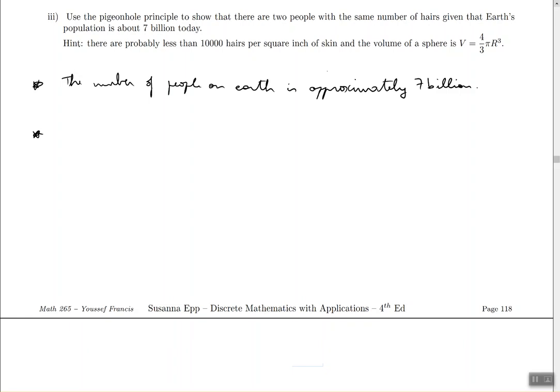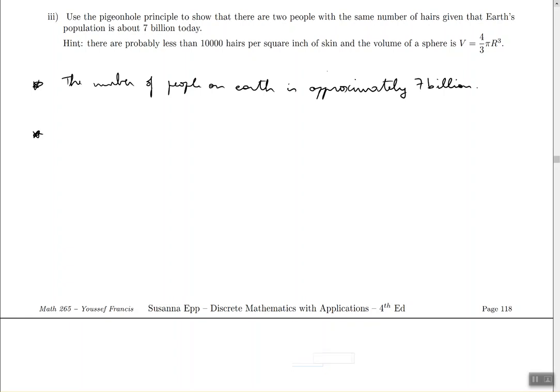The way I'm going to do this is I'm going to design a perfectly round, sphere kind of person. So there are no hands, no legs, no nothing. It's just one giant ball of a human being. And I'm just going to take that whole person and fill him or her up with hair. It's going to be hair everywhere. So it's going to be a ridiculously large person. It just looks like a sphere, and it's going to have nothing but hair. That's going to be my maximum amount of hair possible on a human being.